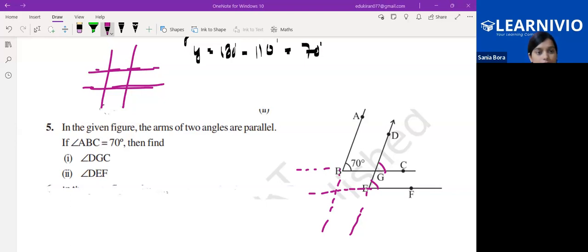Ma'am, could you explain it? You have to just find the value of DEG. I just asked them to extend it like this. The diagram was like this. So you will extend it like this, and this. Right? I think now I've already taught you all the properties, so you people can find it.